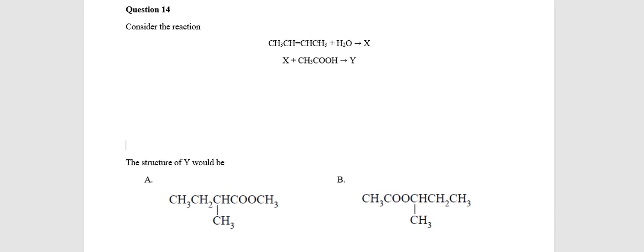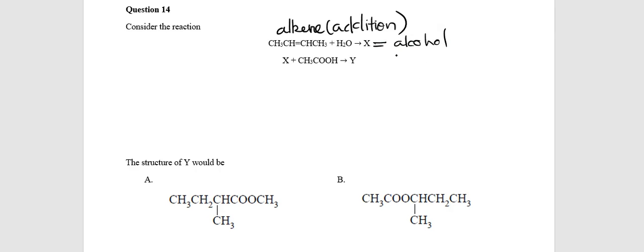Let's try again. So you need to work out the structure of Y. Now this is a mini version of what you're going to see a lot in year 12, which is a reaction pathway. So you have multiple reactions happening. You have to work out the final product. You want to start with identifying the type of reaction. The first molecule is an alkene. Now alkenes undergo addition reactions. That is the main reaction of alkenes. In this case, it's undergoing an addition reaction with H2O, which means that X, the product of this addition, is an alcohol.